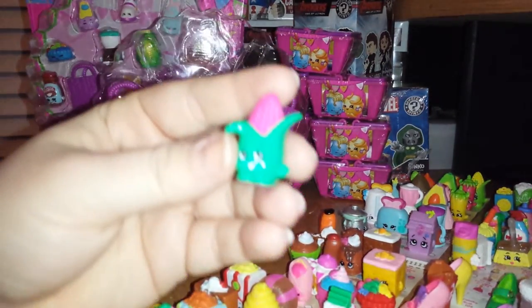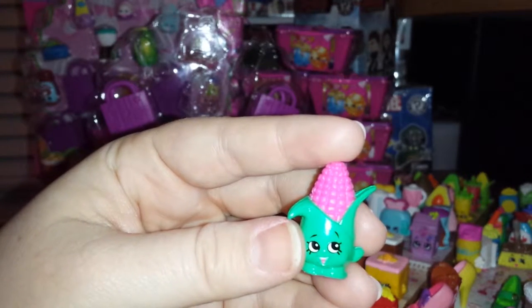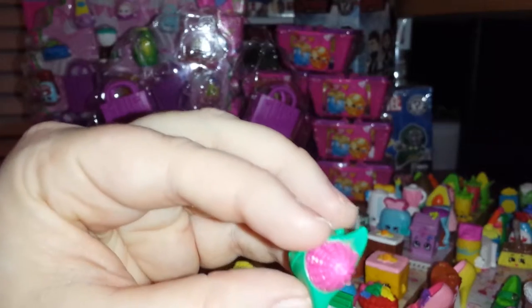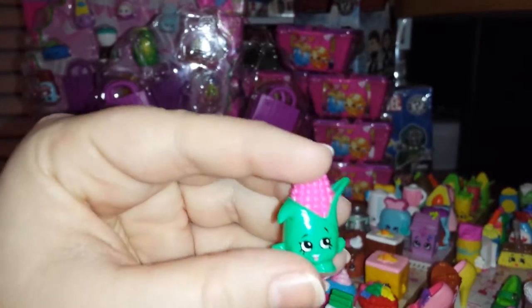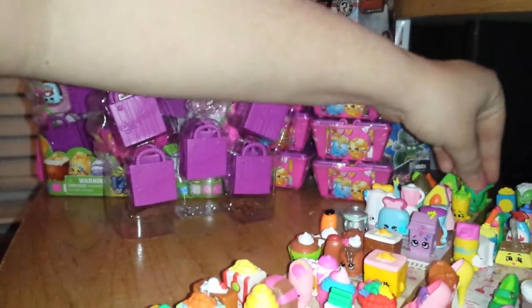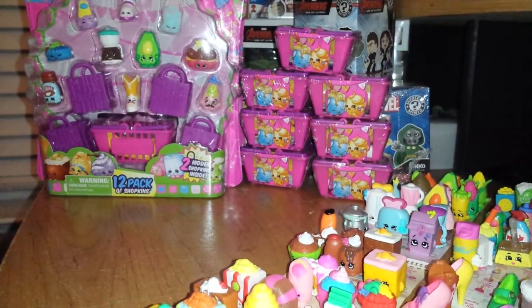And this is Corny Cob in the green and the pink. Look at Corny. Hi, so excited to be Corn. This is very weird Corn, though. Pink Corn. I'd have to say that's a new one. I've never seen that anywhere. So Corny Cob, he is a brand new one. And we are going to put Corny right over here. And he is new to the batch. So Corny Cob, new one in the mix.